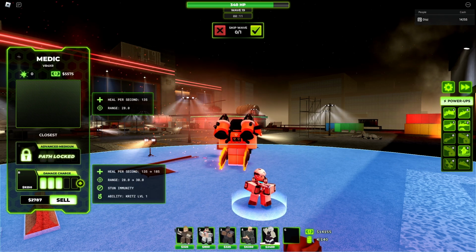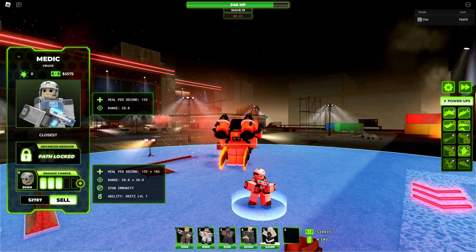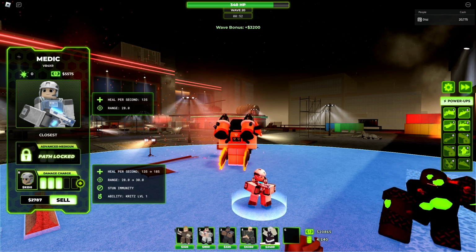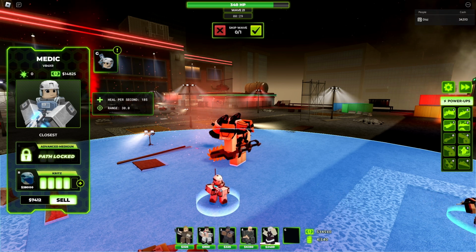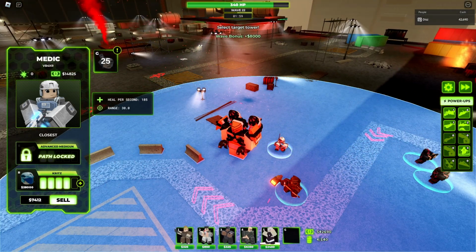If we go to Medic bottom path, for 2800 it increases the HPS by 25 and range by 9. Again, for 9250 it increases the HPS by 50, the range by 2. It has stun immunity and it also has an ability which is crits level 1, so if I get that, 100% damage buff for 5 seconds. Wait, does that mean if I use it? Whoa.